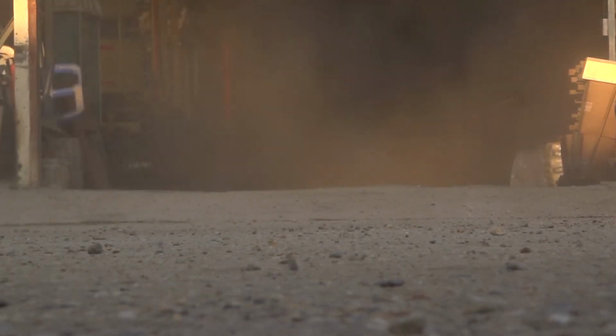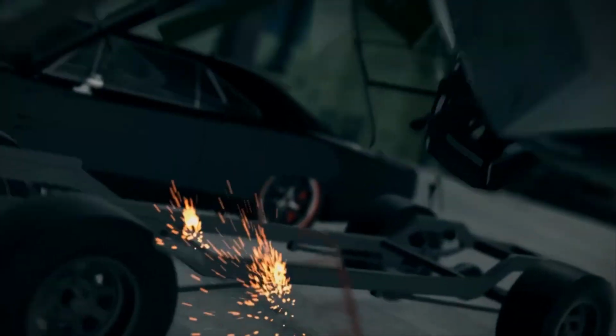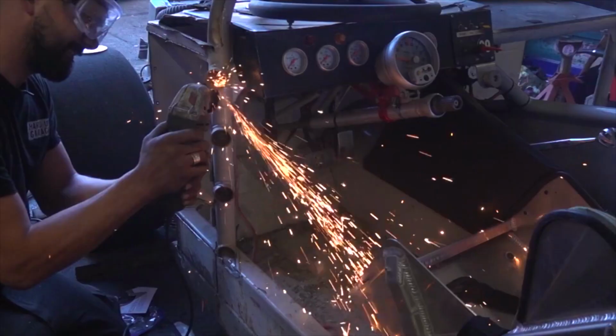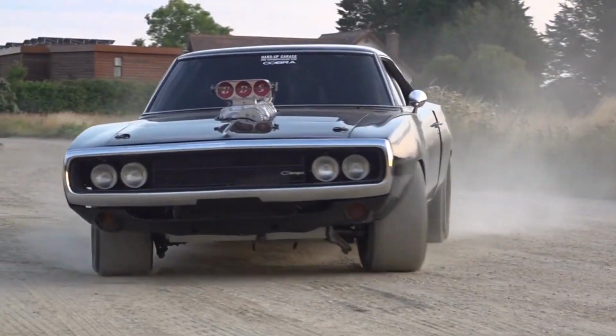The owner of this car calls it a NAS Charger because he has a NASCAR chassis. The whole chassis had to be cut to be able to fit in the actual Charger. He sold all the electronics from the car, and with that money he put a 500 horsepower naturally aspirated V8 engine, and he gave it a full muscle race car feel. Although this car doesn't have the roots-style blower, it sure has some serious horsepower.